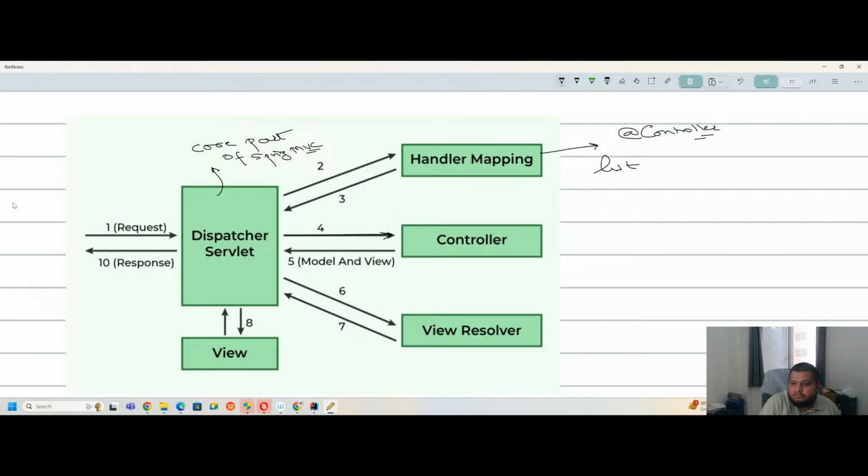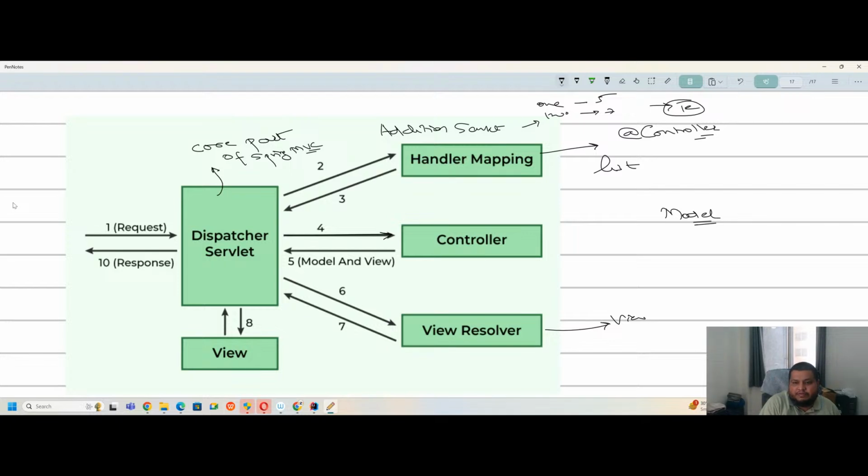Models are something which we'll create. So it will go to that model and the view. Now based on that, a view resolver is there. For example, from here you're calling a servlet. Let's say you want to make an addition servlet. In the addition servlet you are passing two numbers. In the first you pass 5, in the second you pass 7. Now the response should be 12, right?